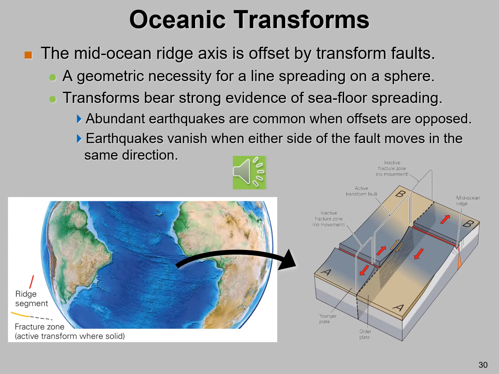Originally, researchers assumed that the entire length of a fracture zone was an actively slipping fault that displaced mid-ocean ridge segments. They discovered instead that earthquakes happen only along the segment of the fracture zone that links the end of a ridge segment to the end of the next ridge segment. Earthquakes don't occur along the portion of the fracture zone that extends beyond the ends of the ridge segments out into the abyssal plains. So these portions of fracture zones are not actively slipping faults.